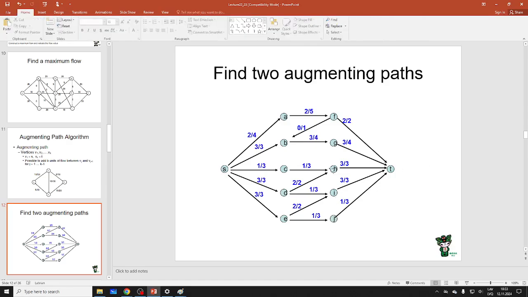Now, we have a bunch of stuff. How much is leaving? 1, 2, 5, 6, 12. 12 is leaving. Is 12 entering? Let's double check if everything's correct. Okay, looks okay. 12 is entering, 10 is entering.